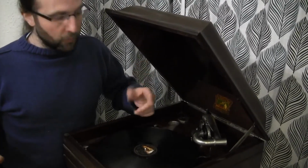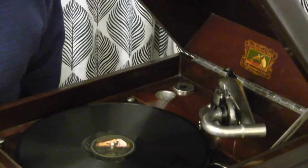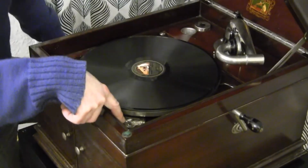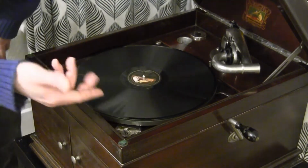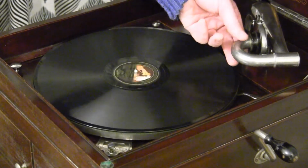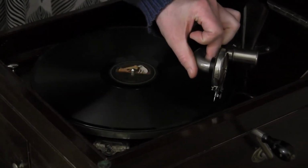So to play the record, what I need to do next is take off the brake. And the platter starts spinning. There's a little speed indicator on the side there to show whether it's up to speed or not. And I can say it is showing about 78 RPM at this point. And so now I'm going to place the needle down in the start of the groove, and let's have a listen.